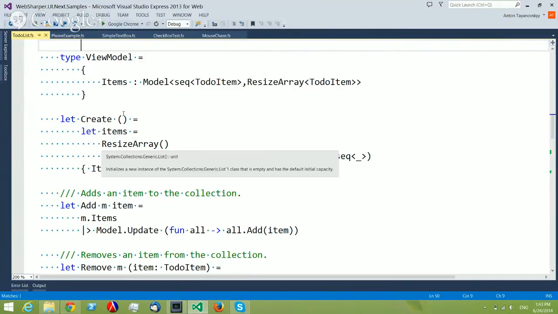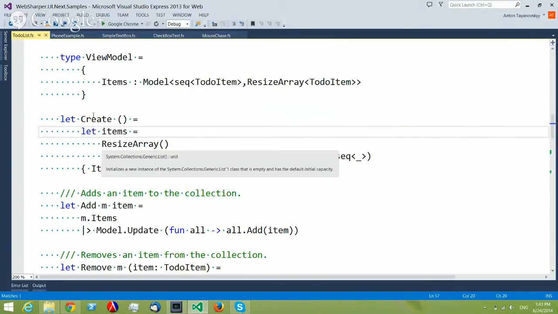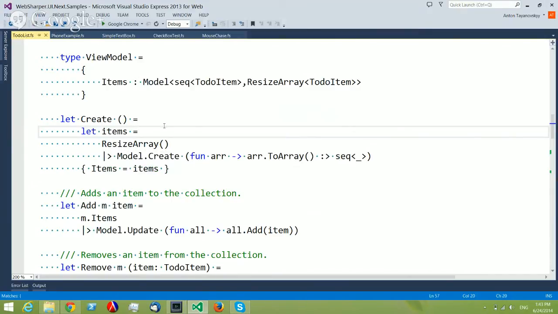So we wrote a little bit of helper code, which is basically like 20 lines, called this model type, that basically allows you to guard a mutable collection by a single variable. So when we create our view model here, the actual view model is this particular resize array. We just lift it to the model type, and we give a projection function that takes a snapshot of that array in time, as the snapshot is of type todo item sequence.